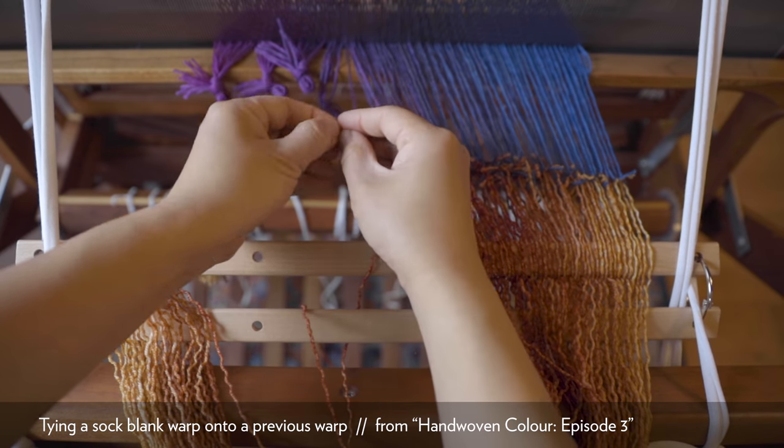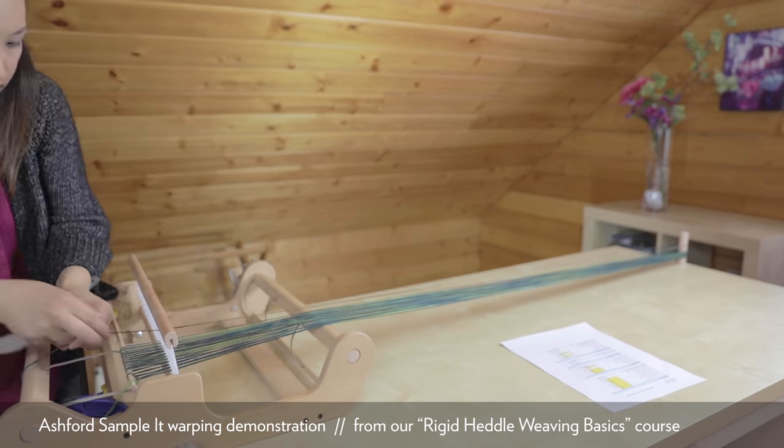Now let's talk about if your limit is time. One of the things that holds people back from weaving is hearing stories about how long it takes to warp a loom. Personally I've come to love every part of the weaving process except for twisting fringe — winding a warp, threading heddles, sleying the reed, I enjoy every bit of that. But I can understand it's a bit like if a knitting pattern asked you to cast on 800 stitches. If the thought of the length of time needed to warp a loom is holding you back, maybe you'll be drawn to the simplicity of warping with a rigid heddle loom — you can be warped and weaving on it within an hour.